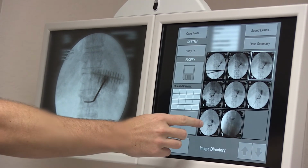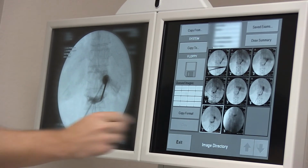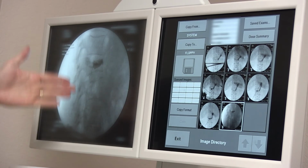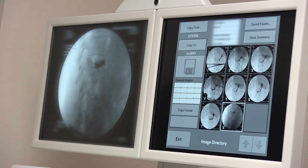Then we were able to give some cement into the area where the fracture was, and that's this black stuff showing here. And this is a side view now of the spine, the finished product, where the cement is in place where the fracture was. This is all done over the course of about 30 to 45 minutes in the office. The patient did great, and after the procedure she had almost immediate relief in her pain, close to 100 percent. We just saw her back this week in the office, and she's very happy with that.